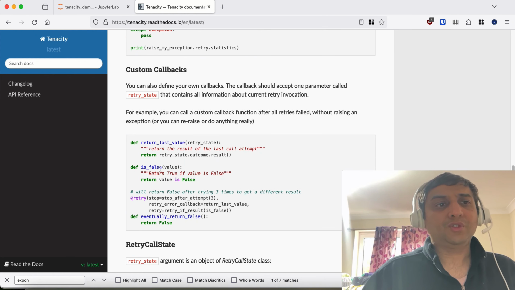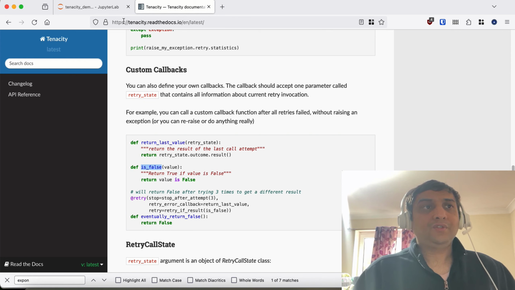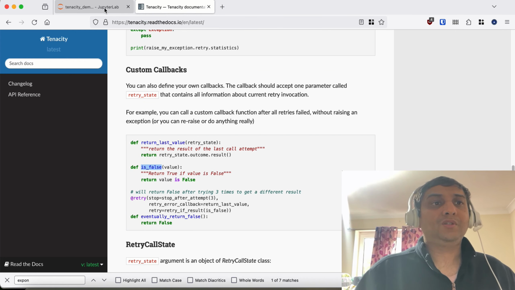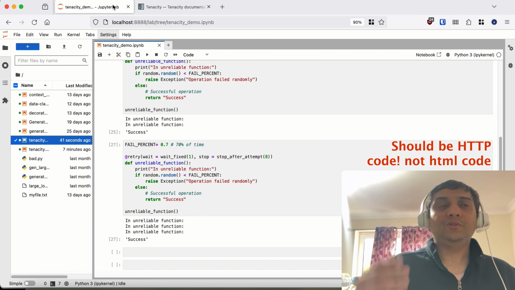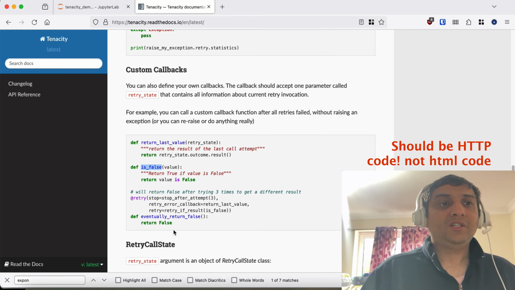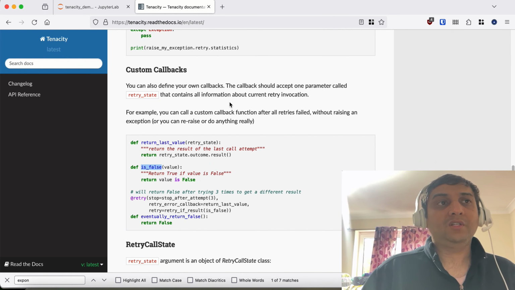This is a bit of a convoluted example, but you see that retry calls its own function, retry_if_result. If you're not raising an exception, for example, you're getting an HTTP status code, you can have something like retry if the HTTP return code is not 200. And you can have your own callback as well.